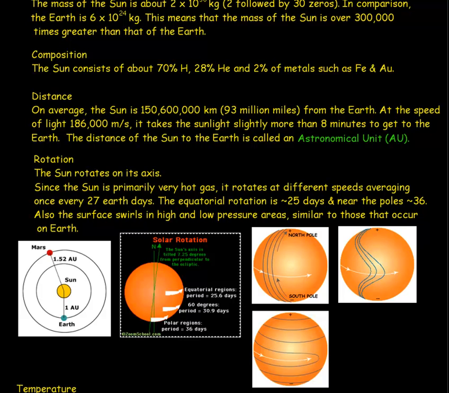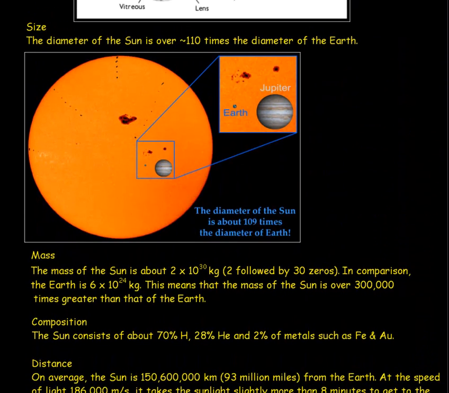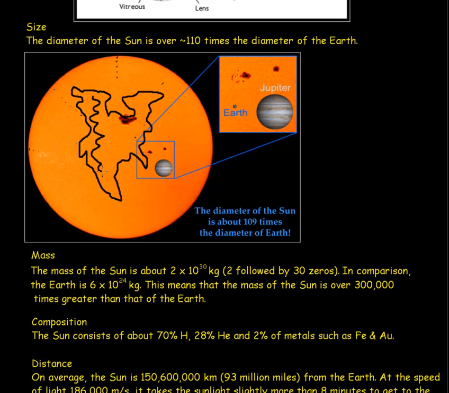We also know that it does rotate now. Taking a look at the surface of the sun, it'd be nice if there was a North America. Notice that I don't have a South America on there. But it'd be nice if there was a North America that we could actually watch move. Rocky Mountains, Appalachian Mountains. And then we have the Mississippi River. But it would be nice if we had that, because then we could sit here on the moon, or we could sit here on Earth, and we could watch the sun rotate. But the sun can't do that, but it does have something on the surface. It does have these sunspots.